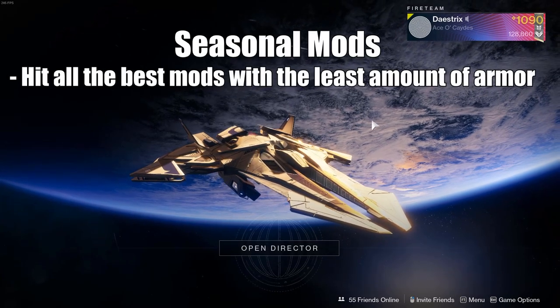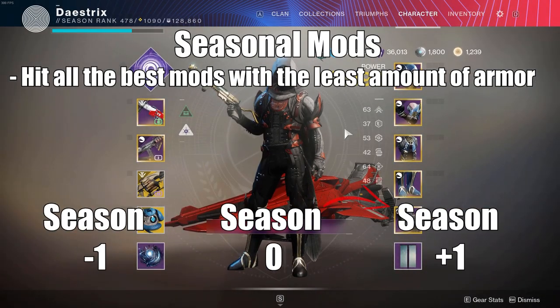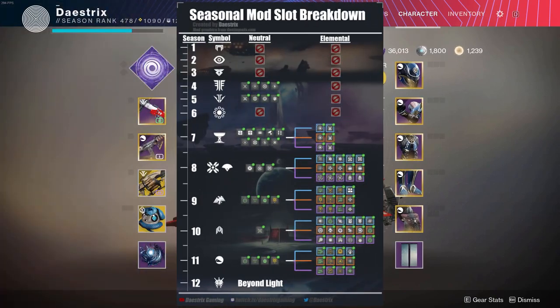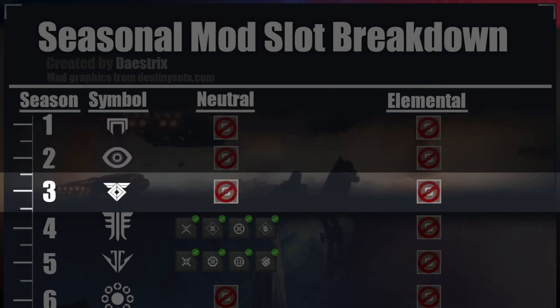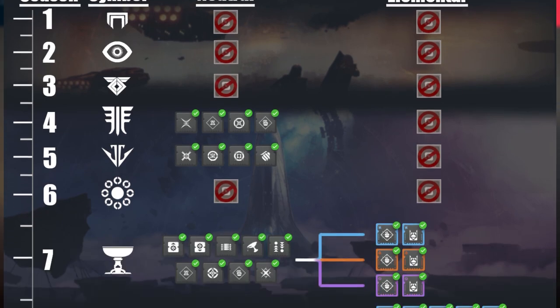Seasonal mods. When released, they were a pain only covering that season, but after the change, seasonal mods would cover the current season and cover the season forward, and also one backward. So let's look at all the seasons in the history of Destiny and go over this. We have Season 1, The Red War, Season 2, Curse of Osiris, and Season 3, Warmind. All these seasons had no seasonal mods and will be ignored.